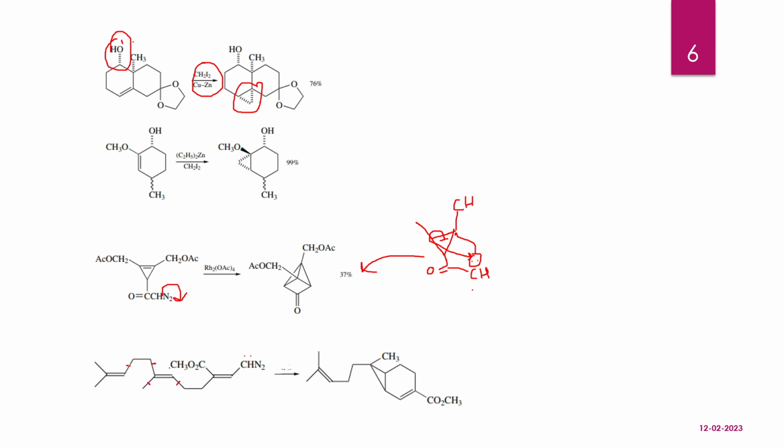Here is also this trisubstituted alkene. So why is the reaction happening here, not here? Because if it gets added to this double bond, we will get a 3-fused bicyclic ring. But if it got added here, then we would get a 10-membered ring, a 10-3 fused 6-membered ring. You all know that above 5 and 6, the formation of rings is a bit difficult. So that's why this double bond will react, not this one.